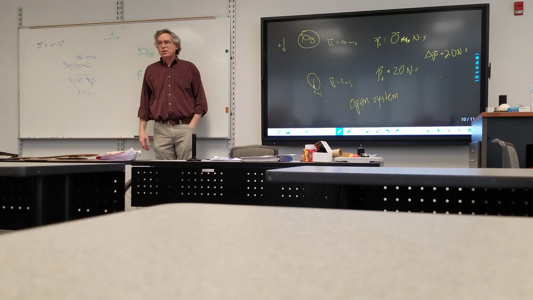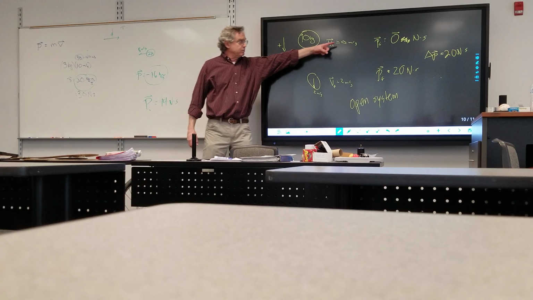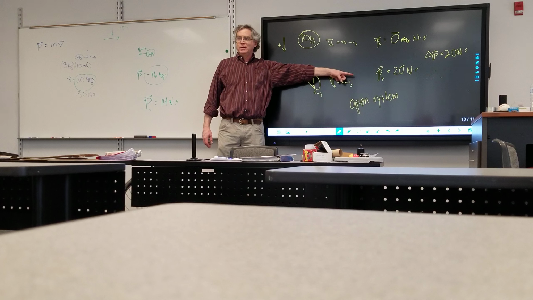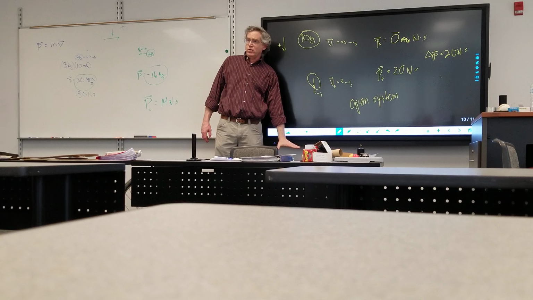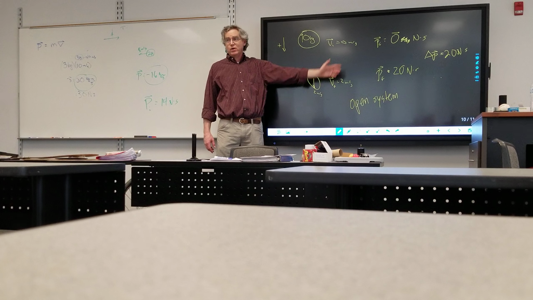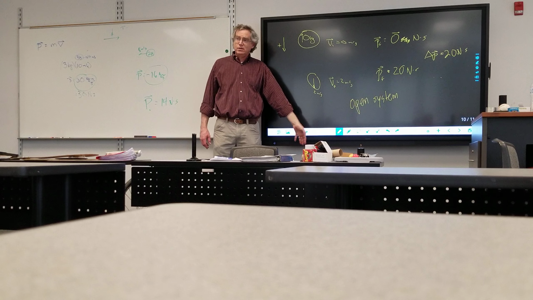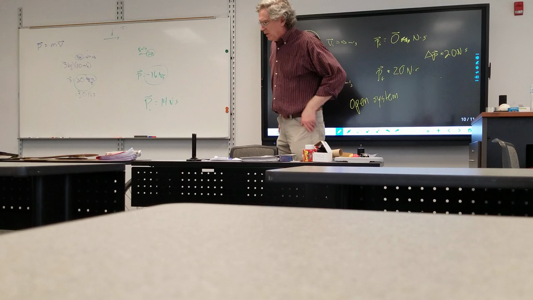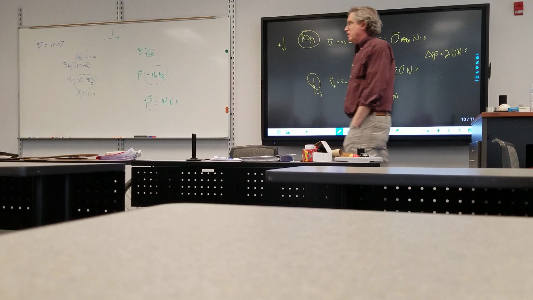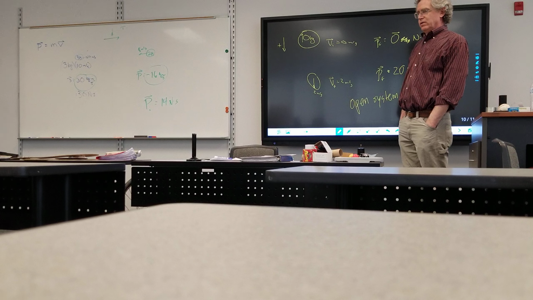And this one was the marker and the earth, so isn't that two objects? That is two objects, but I only looked at one of them in the problem. Therefore, because I ignored what happened to the Earth here, that is an open system. The Earth is definitely having an effect on it, but I didn't bring it into my calculations. Okay. So open versus closed. Other questions about it?